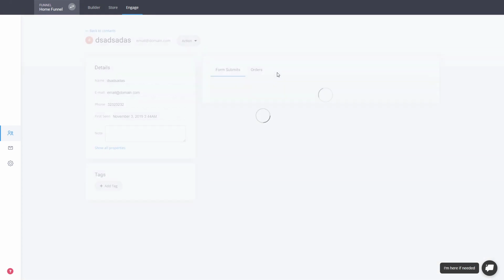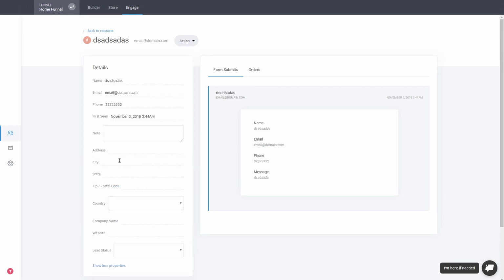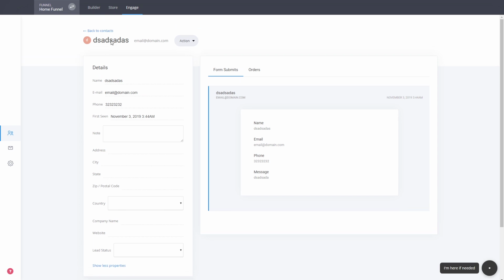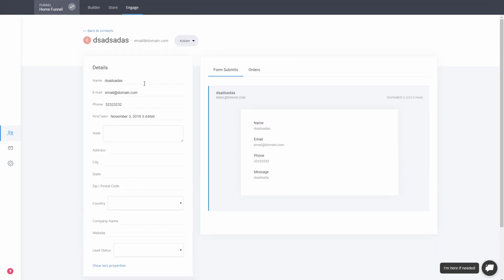But for the moment, you see that you have profiles, you can see information, you can see what kind of message they've sent you in the form. And of course, if you have sales funnels and you're selling things, you also see orders, memberships, subscriptions, and so on. But we don't have anything, so we just have a form in this case. And here you can tag the user, you can add different information about that user, so you can easily manage everything from one place and never miss a lead.